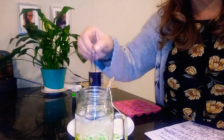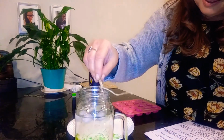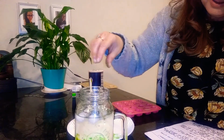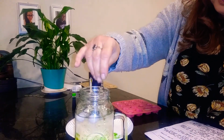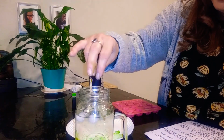After a minute, it says try to lift. Let's see. Add a little more. Let's give this a minute or two and we'll be right back. It says if you do it too soon, you're going to have not good results. So we have to be patient.